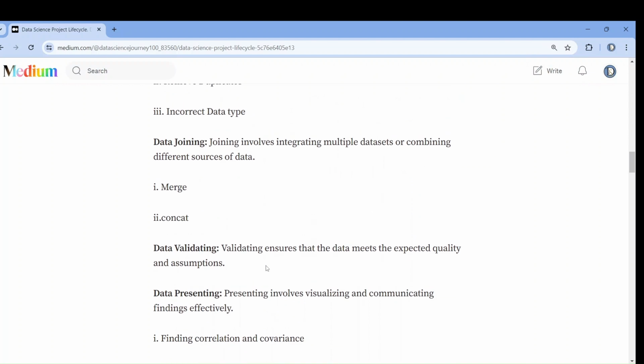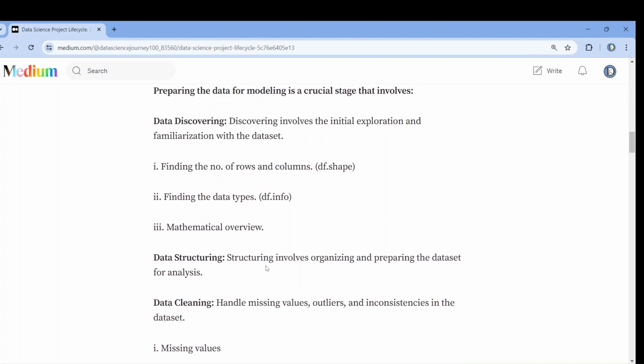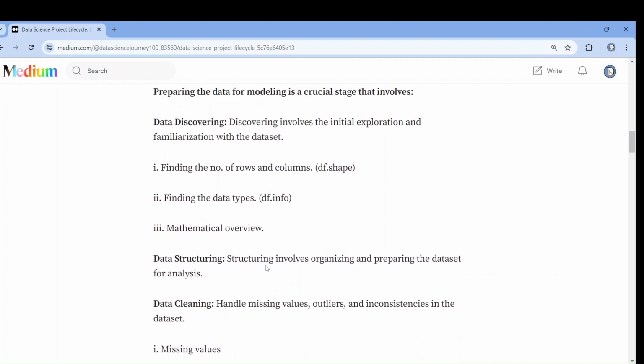Okay, but there is no fixed rule in EDA. After you clean the data, you may plot the data. After you plot the data, you may find some error. You again come back for cleaning the data, for again discovering the data. Okay, so these things may overlap. Any step can be performed after another step. Okay, these are the basic steps we have to do while analyzing the data.